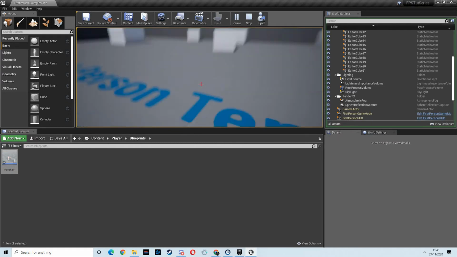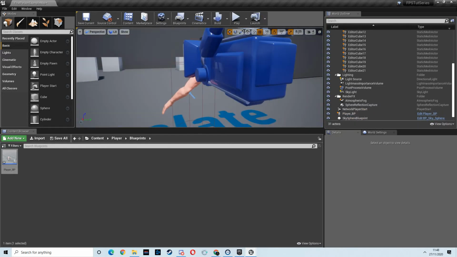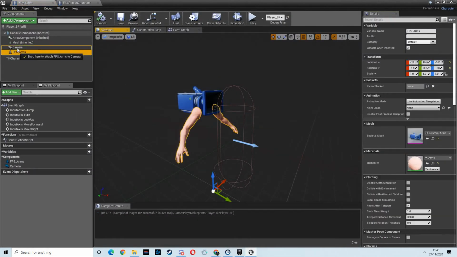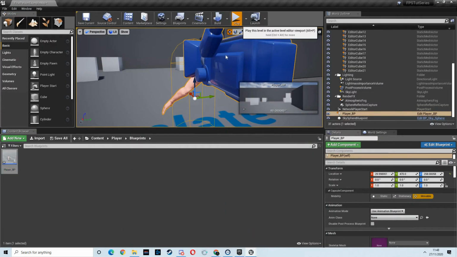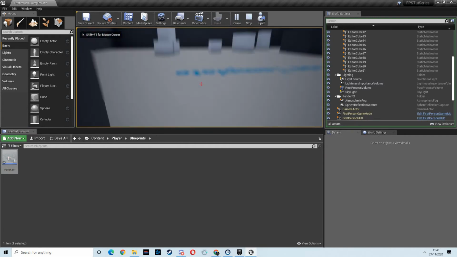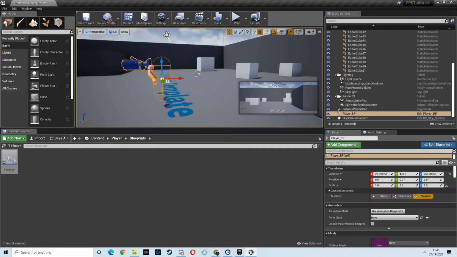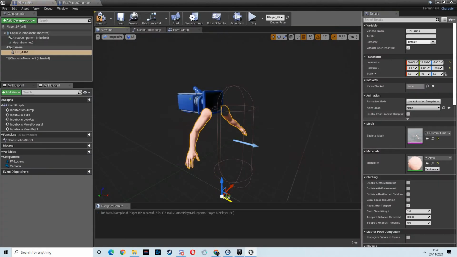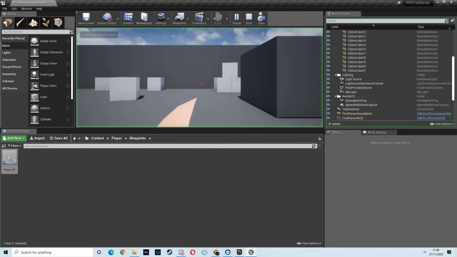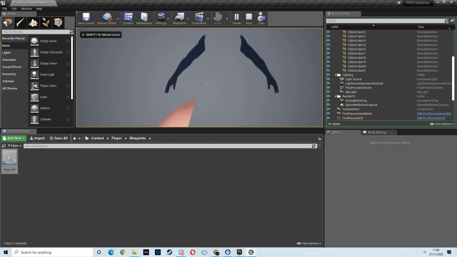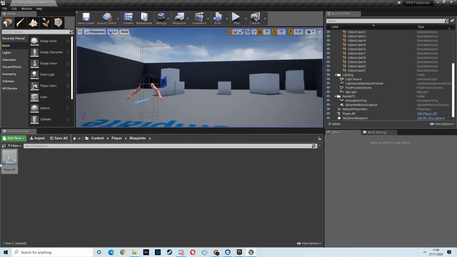Our arms are not apparently inherited to our camera, so that is why we did that setup in the beginning. So now we inherit our arms to the camera by just dragging it onto the camera. Hit compile, hit play, and we can see, but I just think our arms are too far into the camera, or too close to the camera. But also we don't have any animations or anything, so we probably won't be able to see just yet. Okay, something seems to be weird there, but I'm going to go and set up the animation blueprint, and then we'll see what problems we've got.